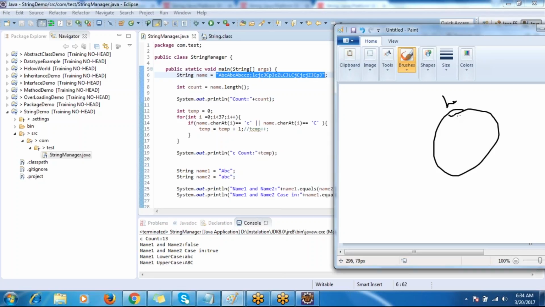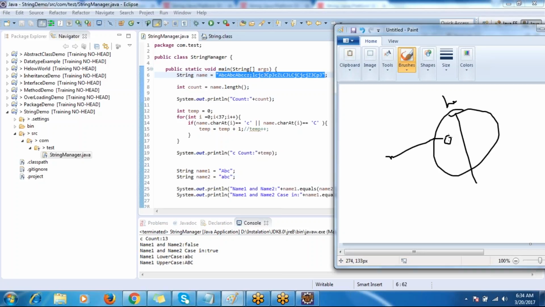So JVM is the one which is executing all this information, which is running our classes, correct? So JVM has some piece of memory called the heap. Inside the heap, this object will be created. Name is the variable, and inside that this object will be created.